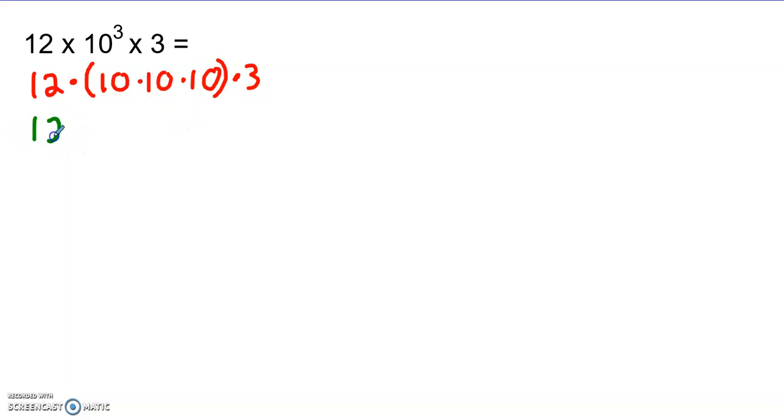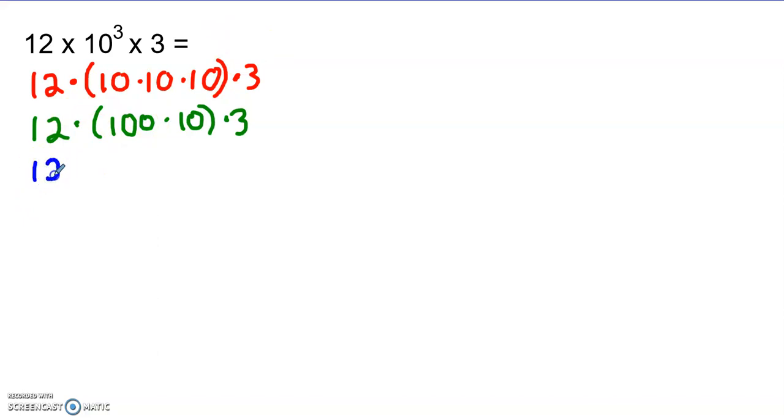Now I'm going to copy again the 12 times because I'm going to keep this the same. Now, instead of just solving this, yes, I know this is by 1,000. But I'm going to break it up, like I said for the last problem that we could have done. 10 times 10 gives us 100. And then I'm going to copy down the last 10 and end my parentheses. And then I'm just going to copy down the multiplication by 3 because I don't want to forget it. And now I can go back and start again.